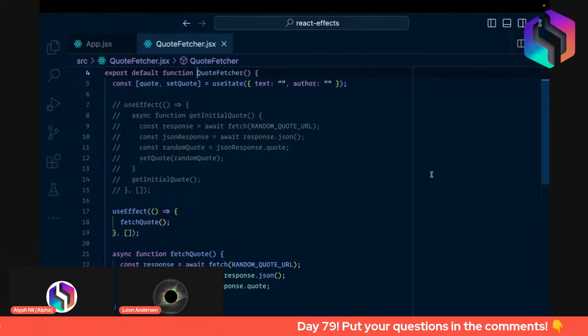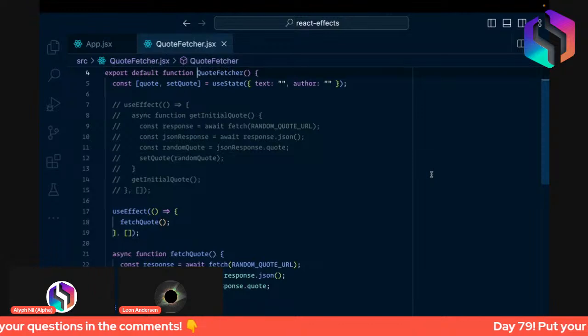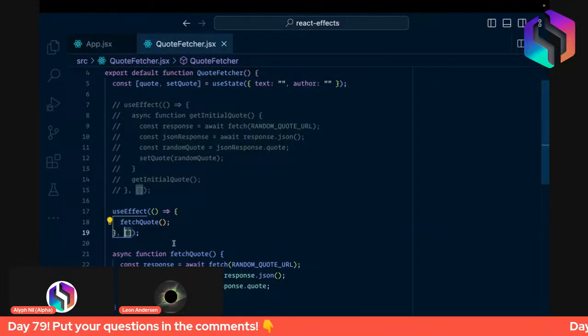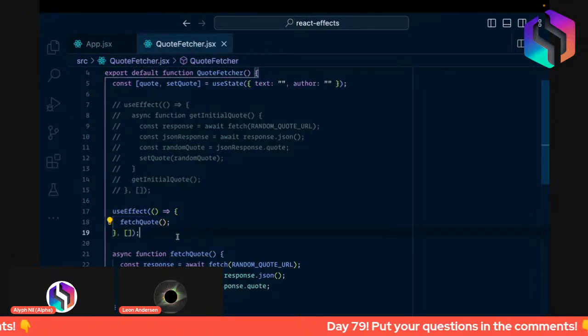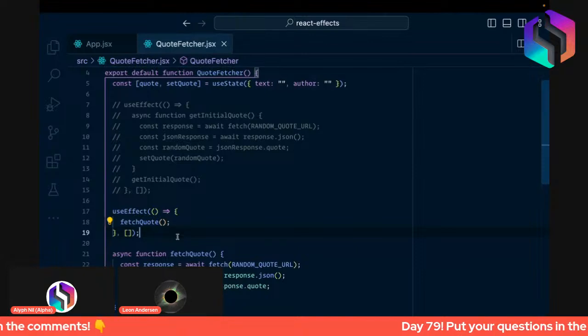Oh yeah, by the way, I'm seeing that I explained the trigger in the component before, but I didn't explain the other capabilities. So here we see for example, in line 19, the empty square brackets. This means that only on the first render, or on the first mount, I don't know, the effect gets triggered.